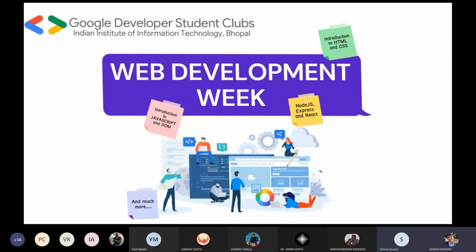Today marks the beginning of our week-long series of events and workshops as a part of our Web Development Week campaign. Web Dev Week would consist of a number of sessions on web development topics that would give an insight and serve as an introduction to you in this field. We assume you know absolutely nothing about this field, hence all these sessions would be absolutely beginner friendly. Our speakers will share insights on how you can enhance your career in this field.